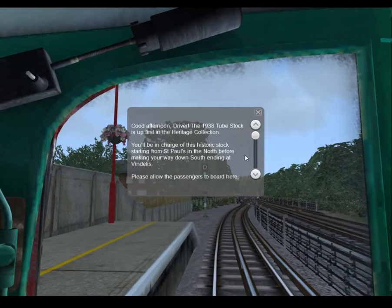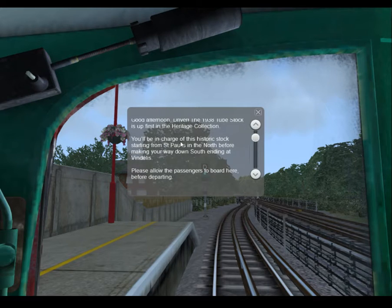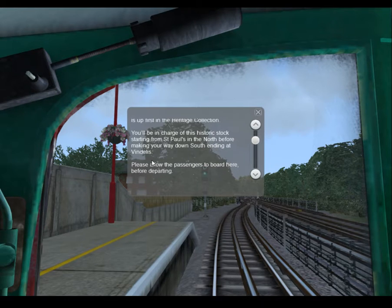Good afternoon, driver. The 1938 tube stock is up first in the Heritage Collection. You will be in charge of this historic stock, starting from St. Paul's in the north before making your way down south, ending at Vindales, or whatever it says. Please allow passengers to board here before departing.